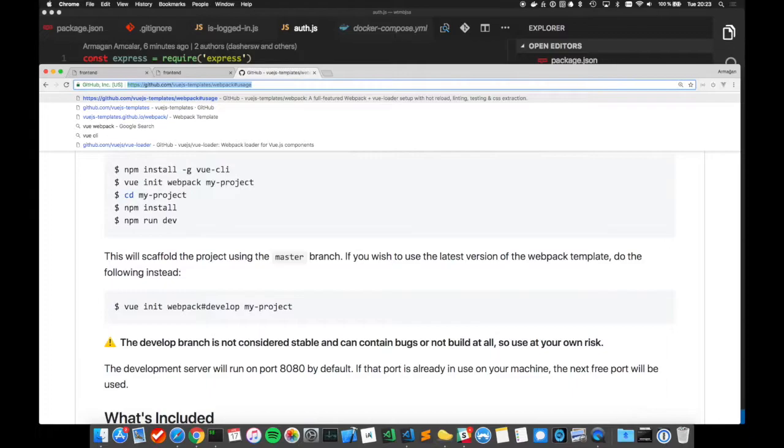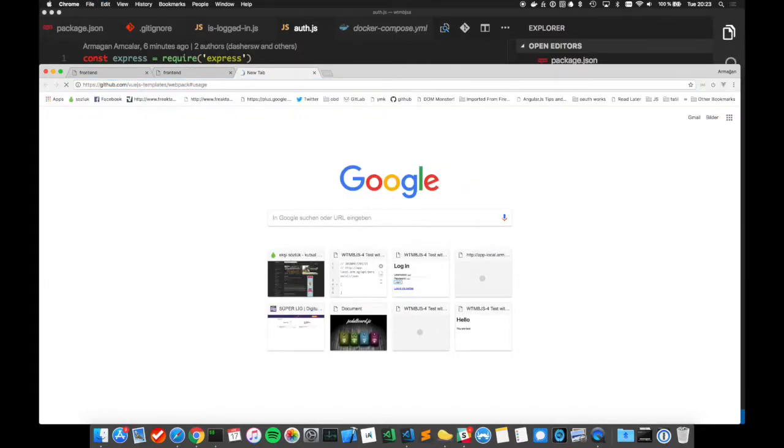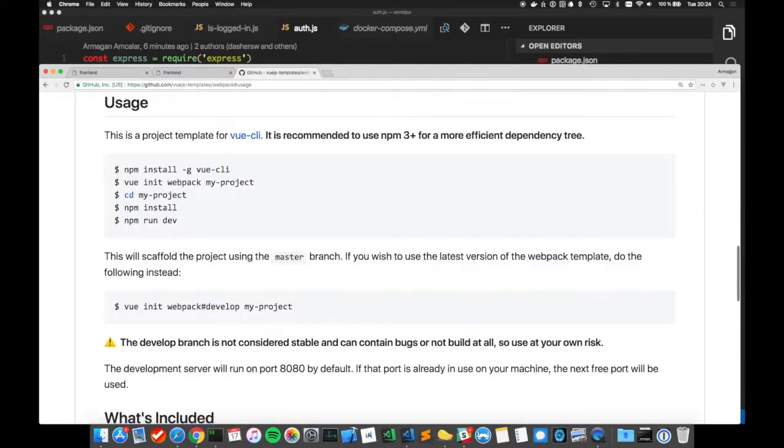Or if you share this URL with a friend and they open it in a new tab, they get the usage section. So this is already kind of like routing or URLs, but for single web pages. That doesn't change the backend, and it doesn't make a new request to the backend.